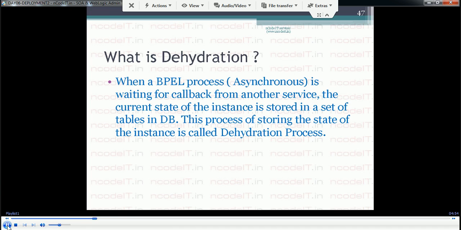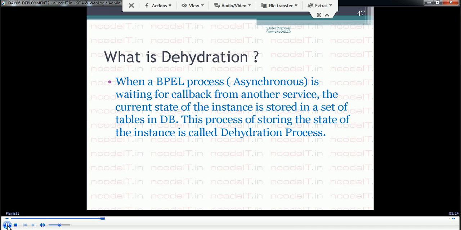You will have a callback, means service 1 called service 2. Now service 2 is going to respond back, but not immediately, because that's an asynchronous call. So when service 2 calls back, the service 1 should still be available, which means you need to store the state of service 1 somewhere permanently.